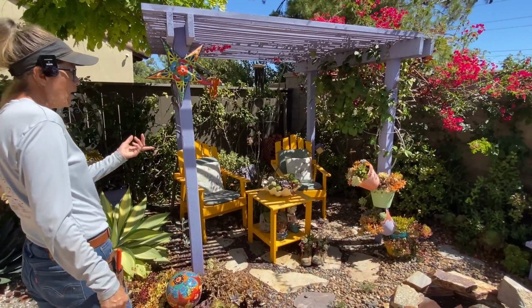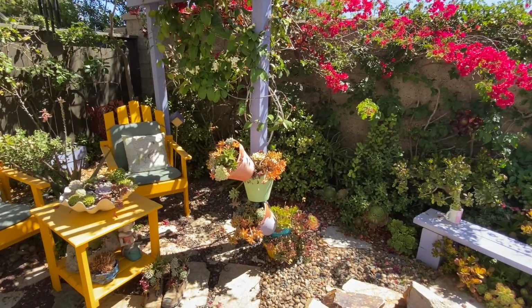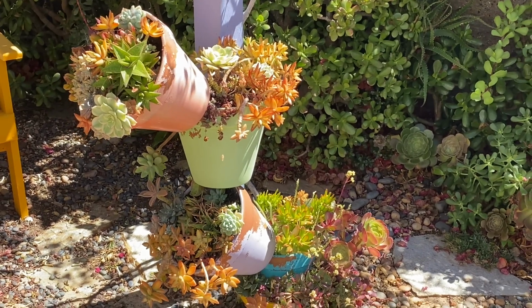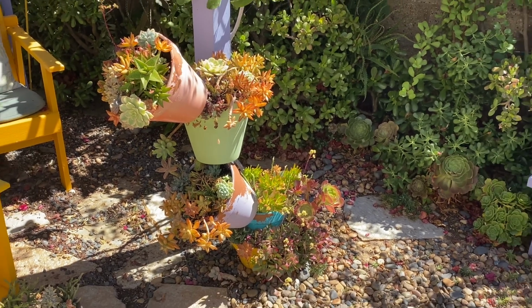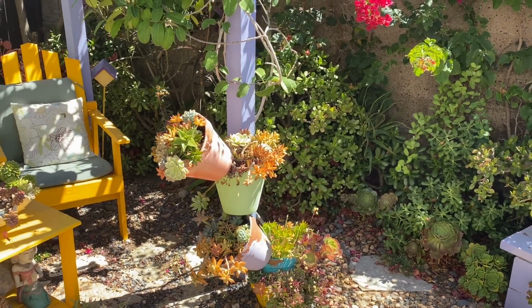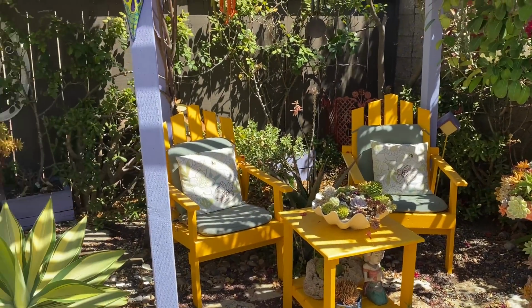What can I say? Oh, I was thinking today too about the Topsy Turvy. I think that's definitely something that I will take with me because it's just pots on rebar, and I don't know, with whoever's going to be moving into this house, if they are going to have any interest in gardening or any interest in the succulents, and it's just too stinking cute to risk it. So, you know, that'll come with us too.